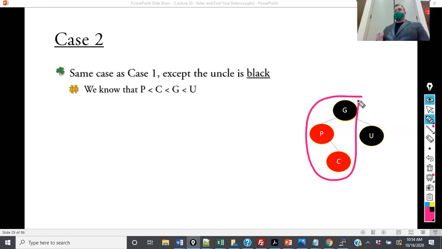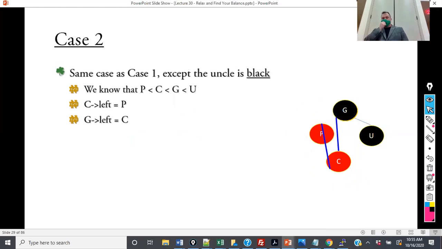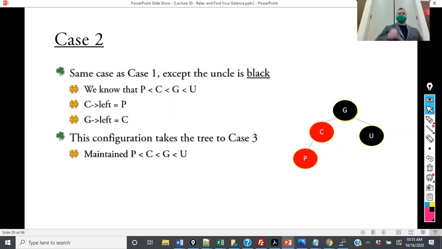So what we've done is we now have a child to the left of a parent. I'm sorry, the child is in the middle. So we'd have grandparent, we'd have parent, and we want to put the child here. We have to figure out some way to maintain this balance. The way this is going to work is we make the child's left child equal to the original parent, and we make the grandparent's left child equal to the child. When we move that into a rotation, what you're going to see is we now have a proper ordering. And then this will take us to case 3.